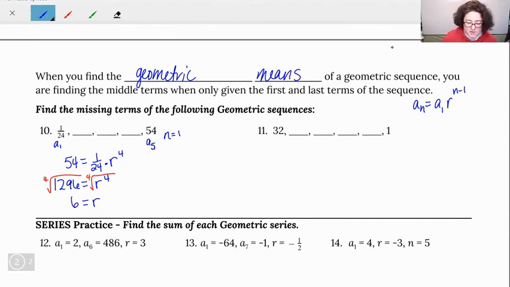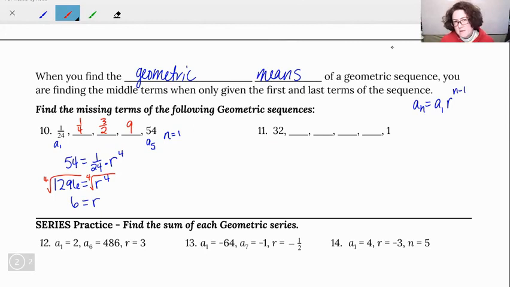So 1/24 times 6 is going to give us 1/4. Times another 6 is going to give us 3/2. Think of it as 6 over 4, because I'm multiplying 1/4 times 6, and then just reduce that down. Then if I multiply the top by another 6, 3 times 6 is 18. 18 divided by 2 gives me 9. 9 times 6, right back to 54.